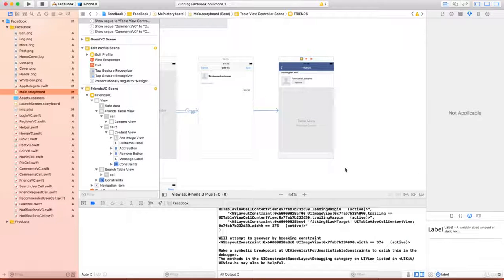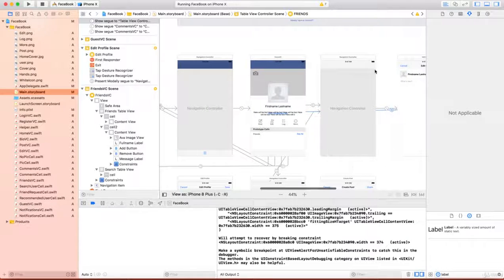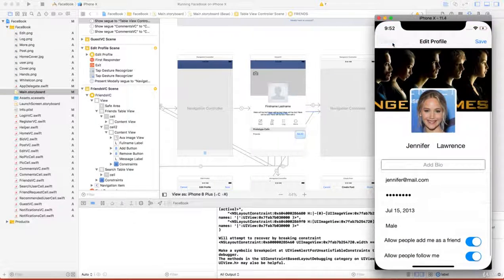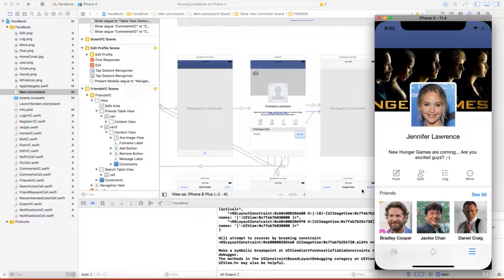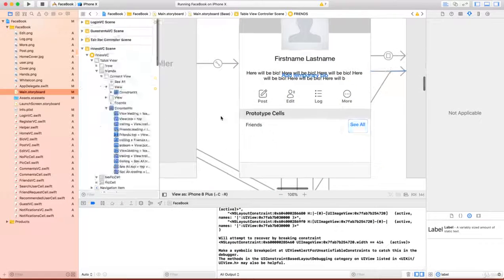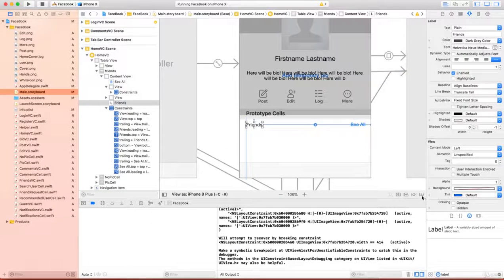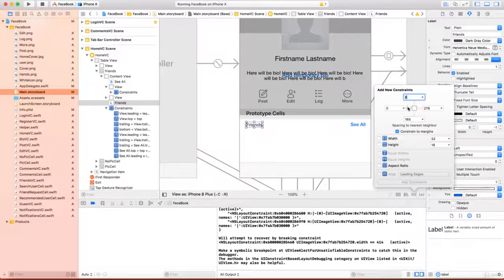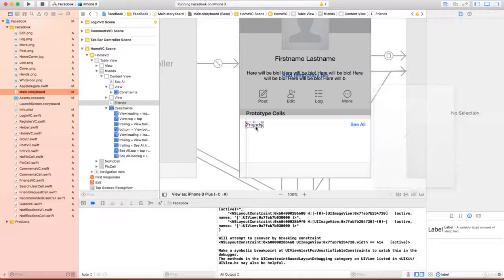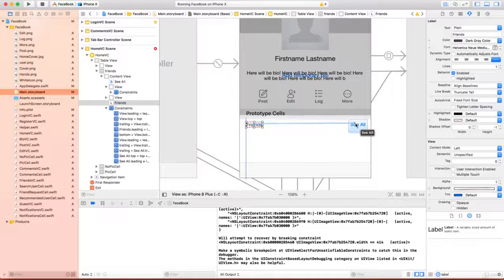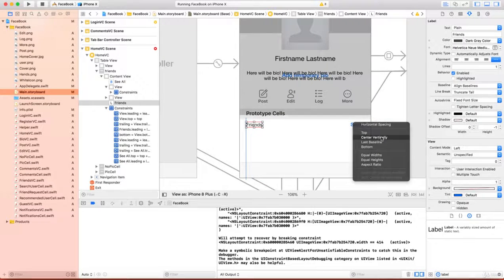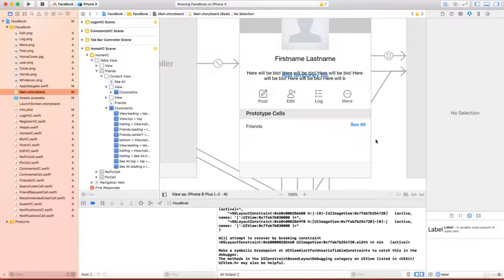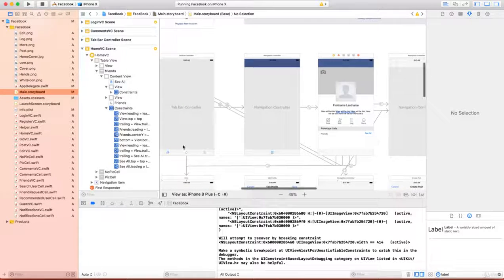Okay, in order to hide it, before we will hide it, I'd like to make the following improvements. For example, this label friends and see all, I want them to be aligned accordingly. So I will clear constraints for the friends button. I will make left constraint. Then I will hold Ctrl Left mouse click drag to the see all, and I will write here center vertically. So now it must be showing in the better way.